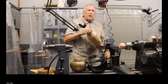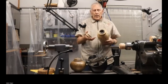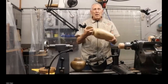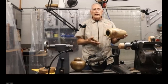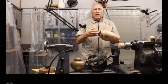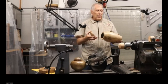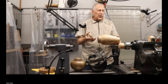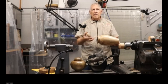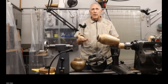The reason we're interested in threaded inserts, or what a threaded insert is, let me start with that, is that if you try to thread some of this wood, like this spalted maple, you're likely not to be real successful because it's soft and variable in density and all that kind of stuff. On top of that, the further something is out from the lathe, the more variable it is and the harder it is to thread. And if you mess up, you've messed up.